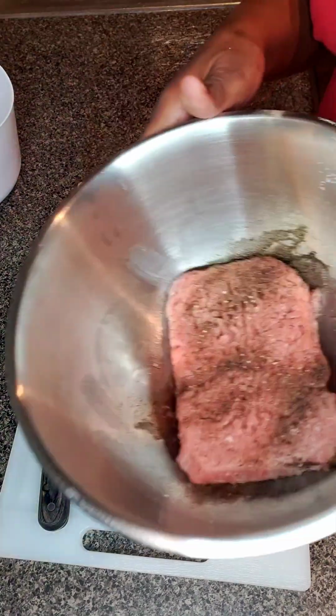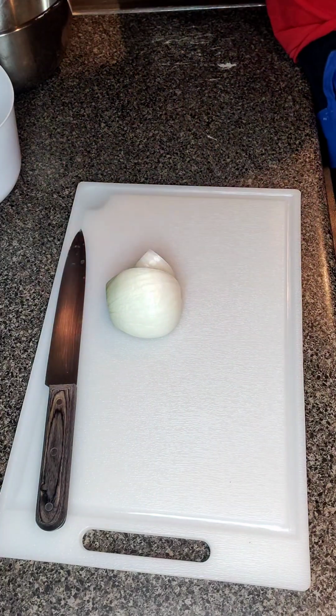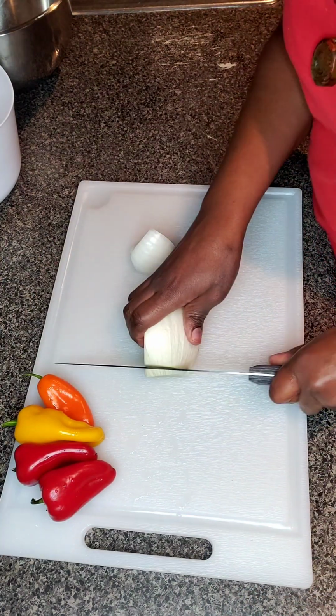Alright y'all, welcome back. Tonight we're going to be cooking some ground turkey meatballs with some yellow rice and beans. Let's get these onions chopped up.